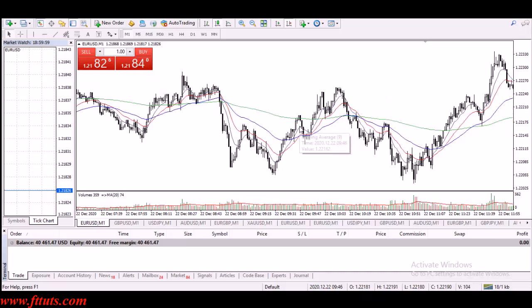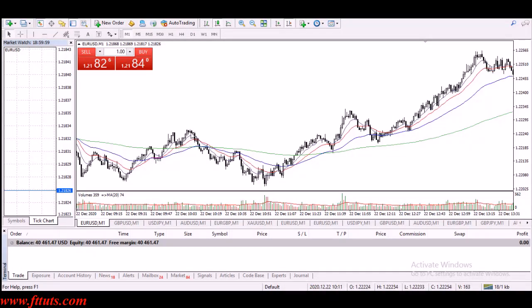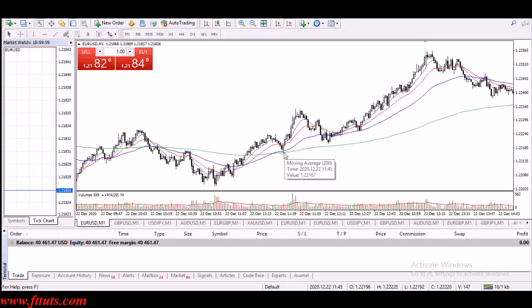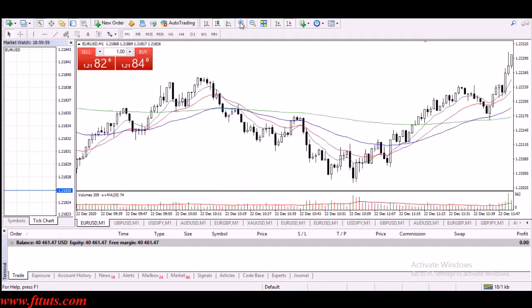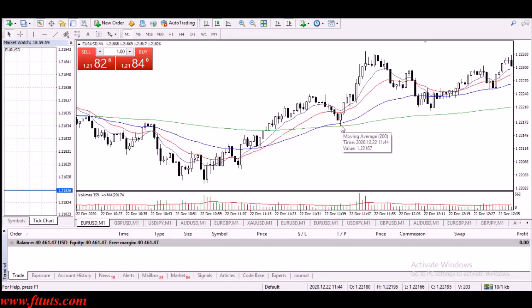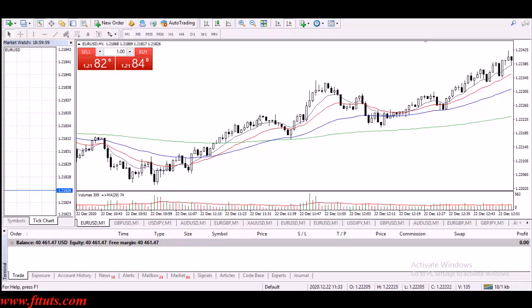So here we are on this sideways, on this ranging, we are reaching EMA 200 and making profits. All of a sudden, the price reached EMA 200 just from above. Look at this candle. Okay, so price was going up and reached perfectly. We have sold and closed here. But look at this candle. Price closed just above EMA 200 and started going up from there.